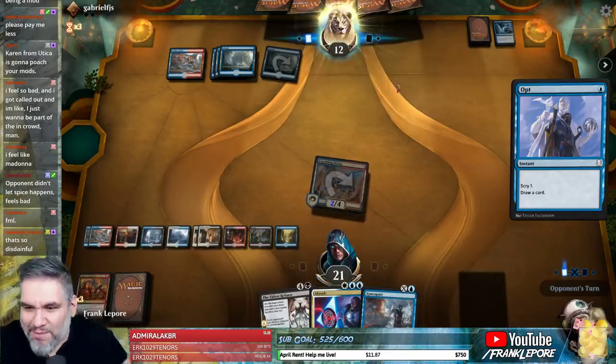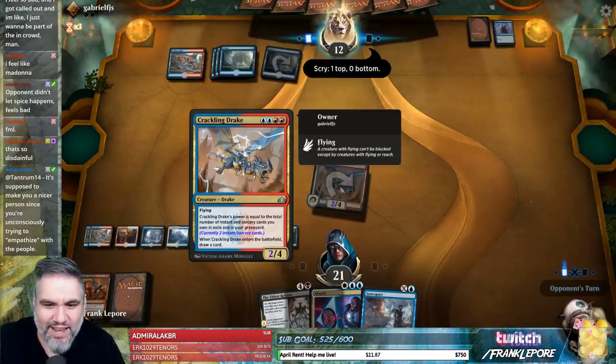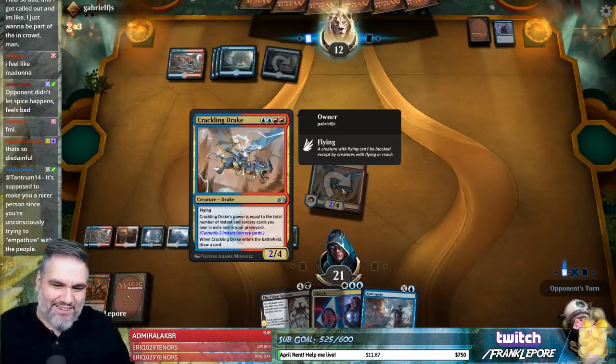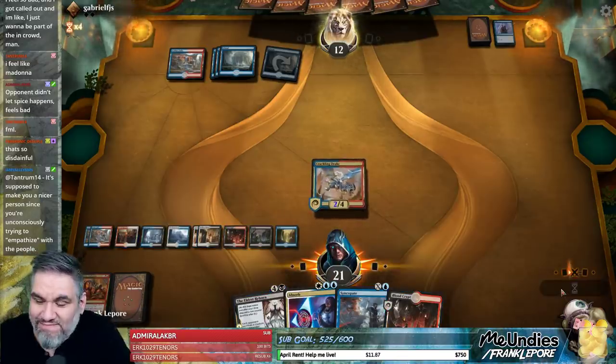You got it. I wish, because it's their Drake, that it counted. It should say it has its power and toughness equal to the number of instant and sorcery cards in its owner's graveyard and in exile. Wouldn't that be sweet? So then if you steal it, it still keeps its same toughness, or its same power rather. This is a lot of lands, but you know, our hand is good.